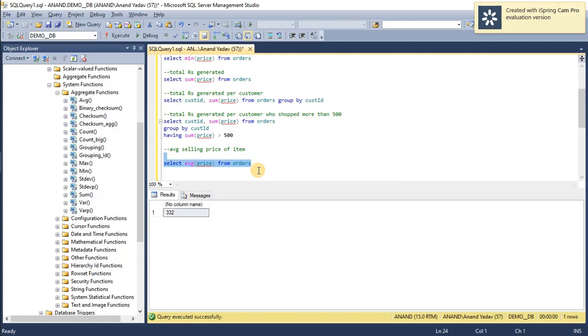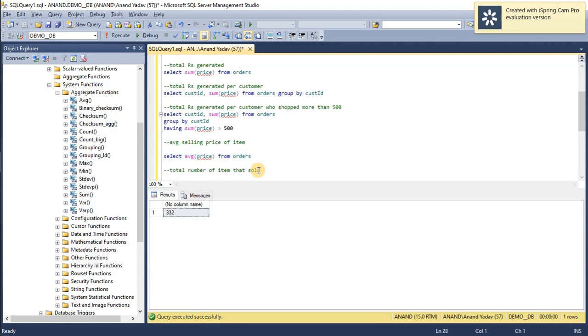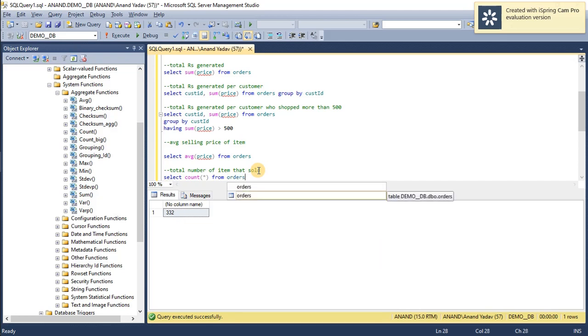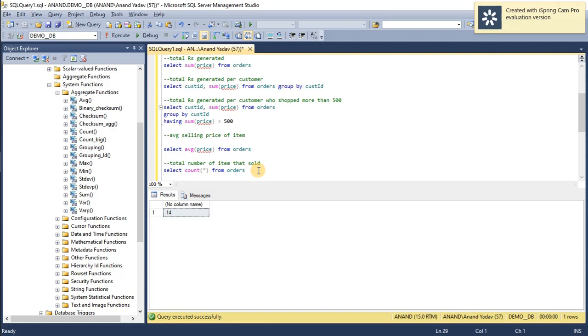You can see that 332 is the average of those items sold. At the end we wanted to see how many items are sold. That we can see with the help of this query: select count of star from orders. There are 14 records, or 14 items sold.